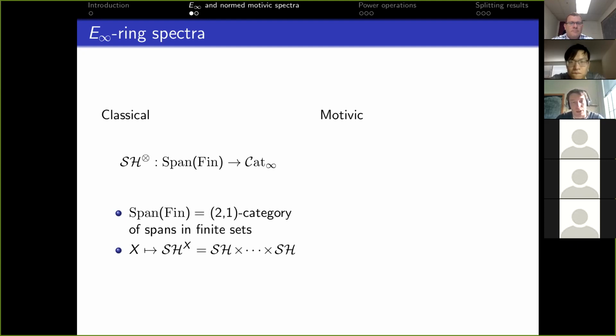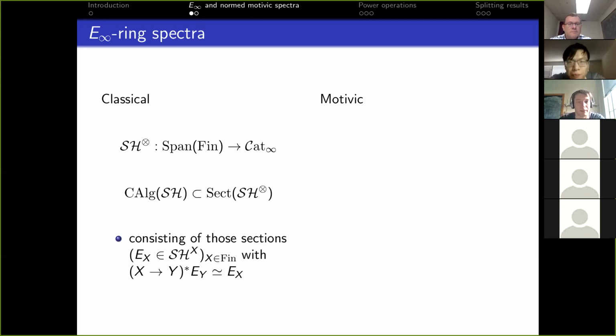And so what does this functor do? Certainly for every finite set, it has to give you a category. And the category is what I would denote SH upper X. This is just the category of functors from X, viewed as a discrete infinity category with almost no morphisms, to SH, or in other words, it's just a product of finitely many copies of SH indexed by X. No big deal. And then of course it's supposed to be a functor. So for every morphism between finite sets, you have to have a pullback and a push forward. That is a very classical thing. The pullback is just pullback, and the push forward basically is the indexed smash product. So in particular, if you consider the map from 2 points to 1 point, then an object in the source is just two spectra, and the push forward is just their smash product.